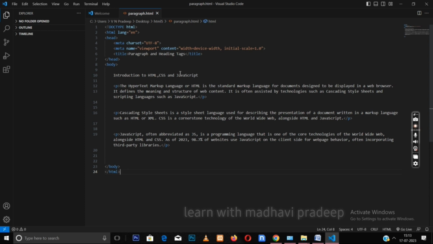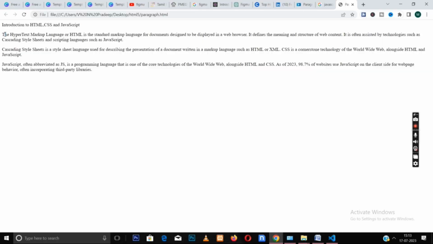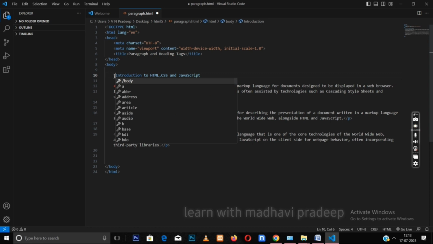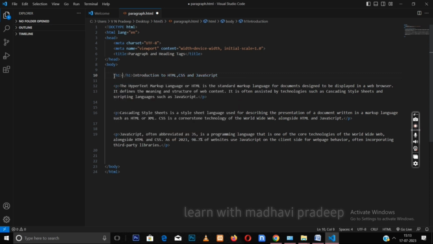Now you can see there is a heading like introduction to HTML, CSS and JavaScript. On the web page it is showing like normal content. To make the content a title, I'm going to use heading tags. Now I'll use an h1 tag. Let us put the content in between the opening h1 tag and closing h1 tag.